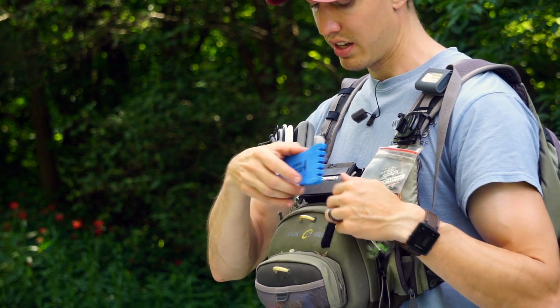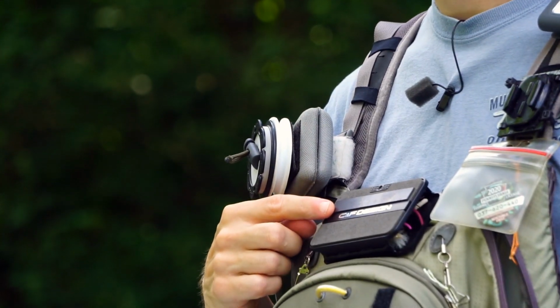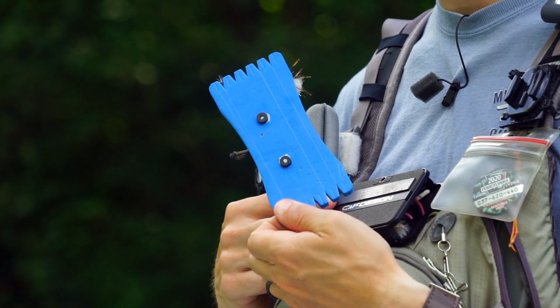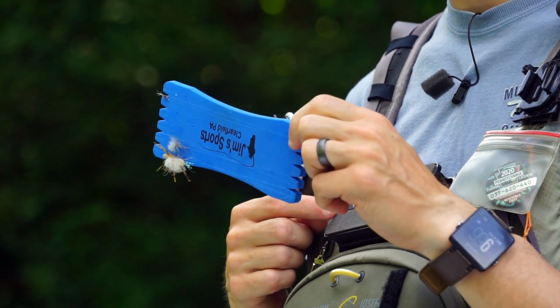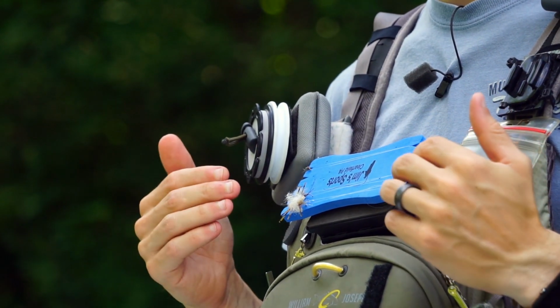And on the front, it's actually just a magnet strip that I have glued onto the CNF. And then I have some magnets on the back of my patch, and it helps me to put some dry droppers there. All I gotta do, magnet it on, it's stuck there pretty good.